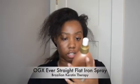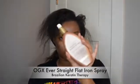Okay, so here I'm just telling you guys what my flat iron was on. It was on 450 degrees. So I'm grabbing some heat protectant, since your girl is natural and I don't want any heat damage. That is the keratin flat iron spray. I'll put it right in the image just so you can see.